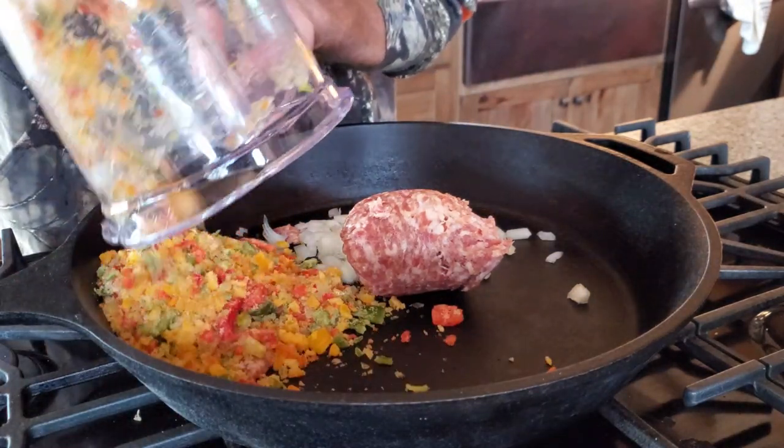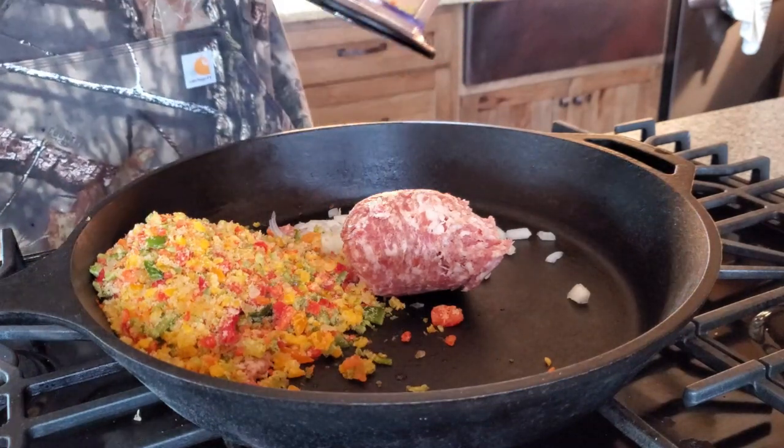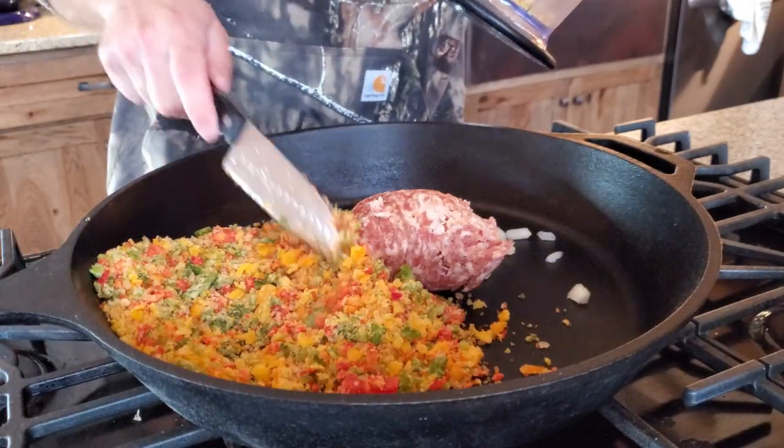This is our frozen bell peppers, chopped up. It's colorful, isn't it?